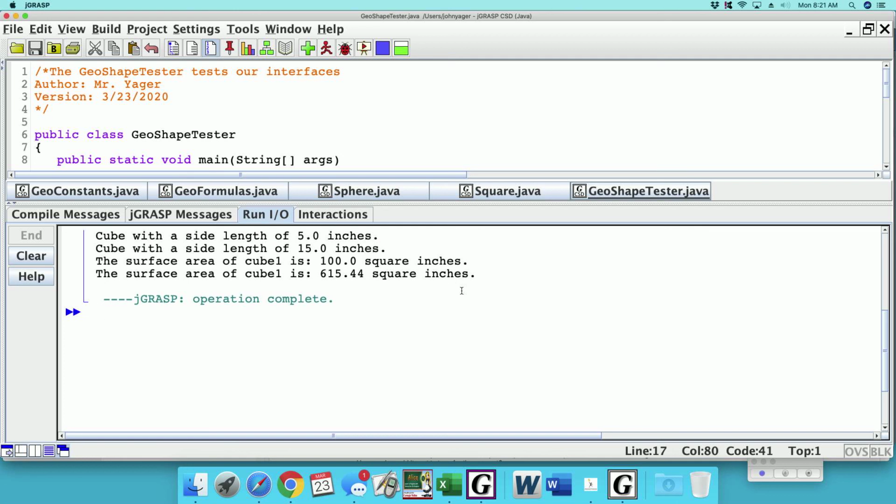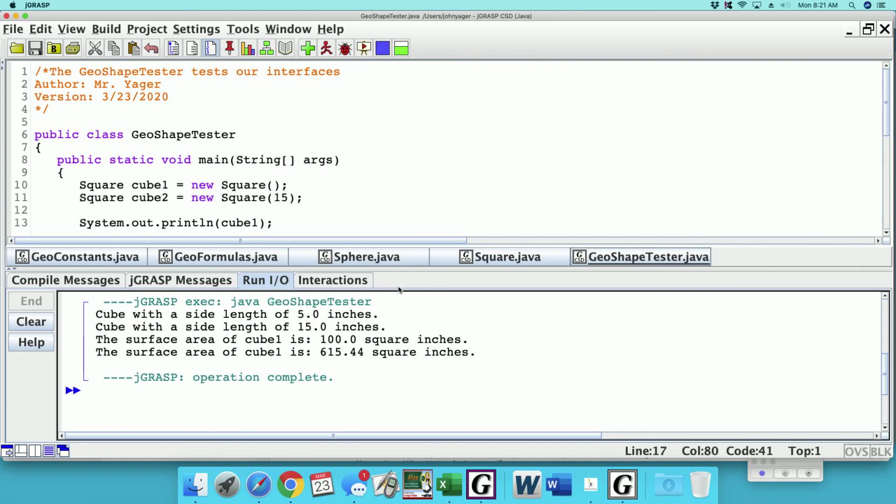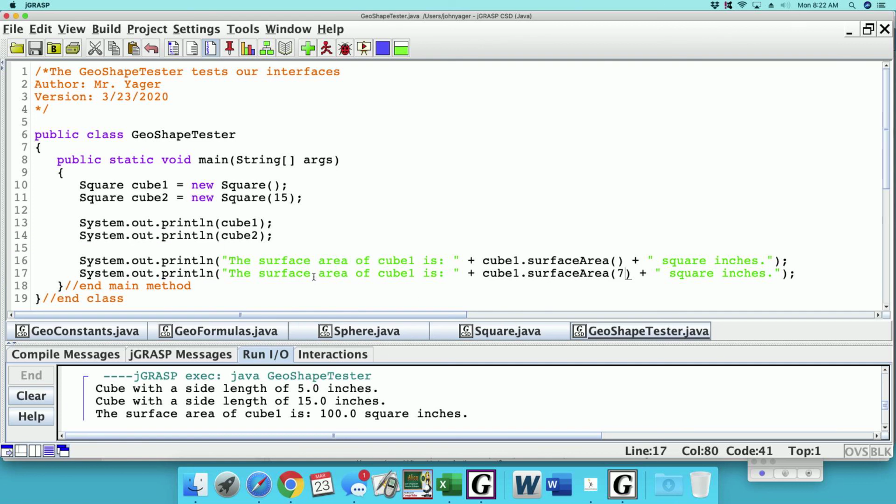So the surface area is 5 times 5 times 5, which is correct. And this one is 7 times 7 times 7. Or that's volume, sorry. All right, so we have some more. Now we got to do surface area. Well, that was surface area.